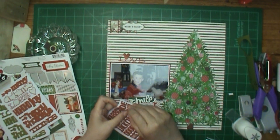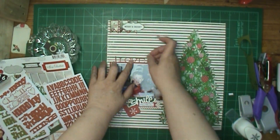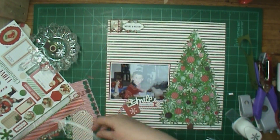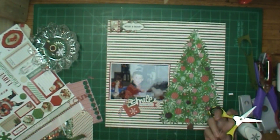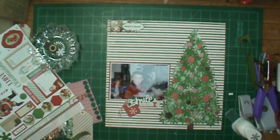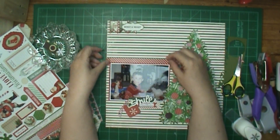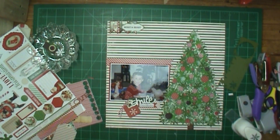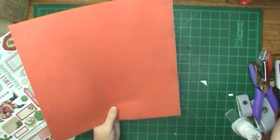Here I'm deciding what to put as my title. I looked at those words over there and my first thought was 'I love his smile,' but then I thought that's not his real smile — that isn't usually how he smiled. So I decided to say 'I love this smile.' And that's the border sticker I pulled out. You see me cutting on it — it had a yellow line. That whole sticker sheet has no yellow on it, but it looked yellow. I thought I don't want any yellow on my layout, so I might as well just cut it all off.